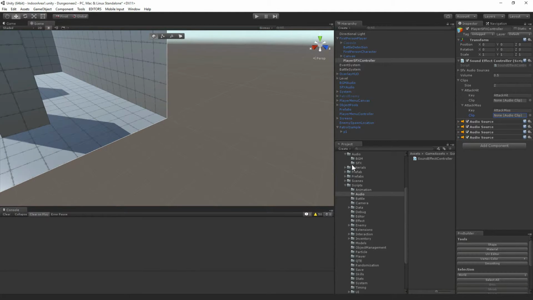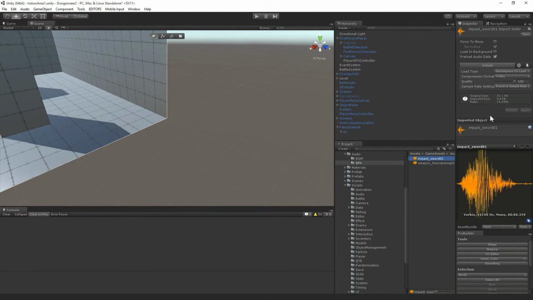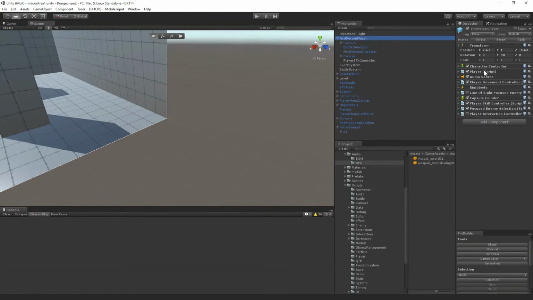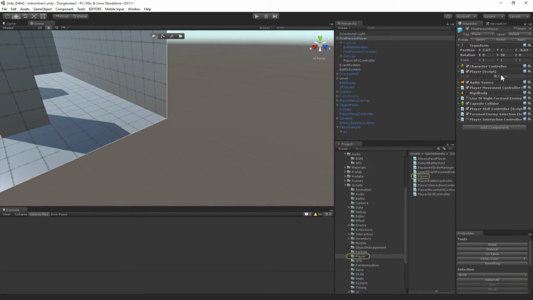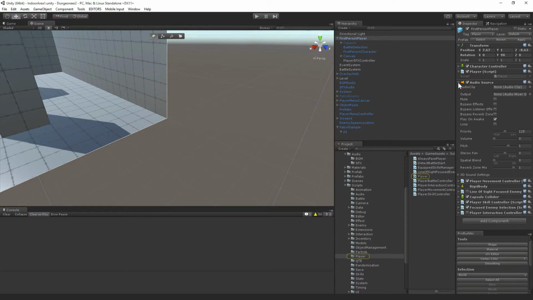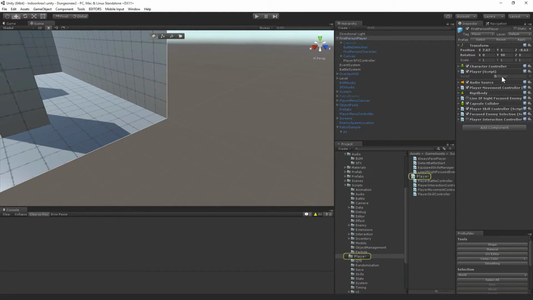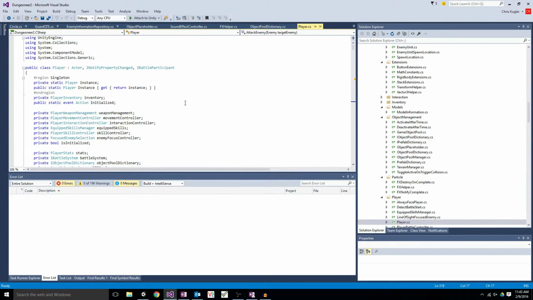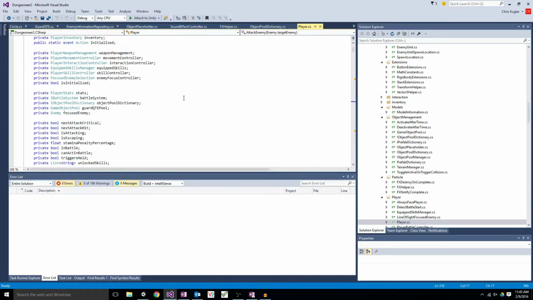Audio, sound effects. Is there any import settings I need to change here? Preload audio data, decompress, blah, blah, blah. Both those look fine. Let's put those there. And now in our player, he has an audio source on him. I'll have to go look, and I think that's part of my movement controller because I do have a footstep mechanism that plays normally.